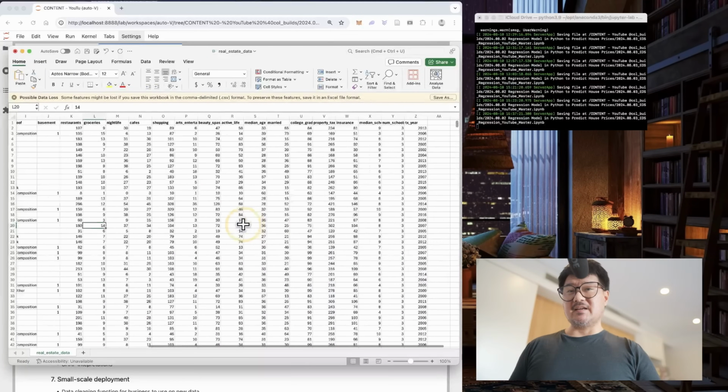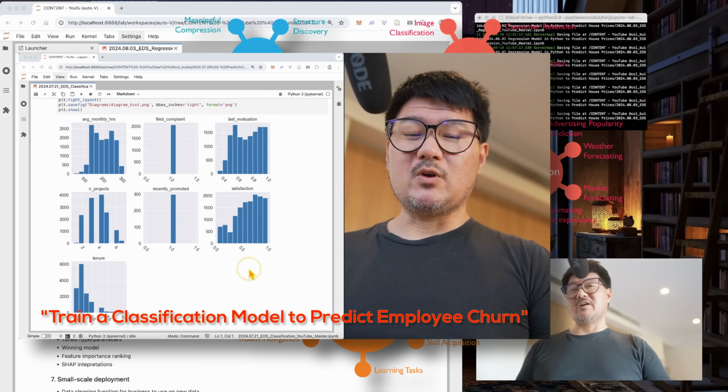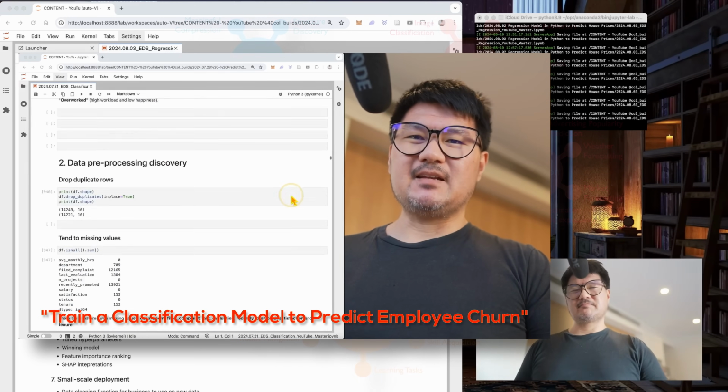Now, since our dataset is labeled, we're performing what's called supervised learning. And because we're predicting a numerical target variable, that is the price of real estate property, given a bunch of features about it, this is what's called a regression task. In contrast, classification tasks predict categorical variables, which I've covered elsewhere on this channel.